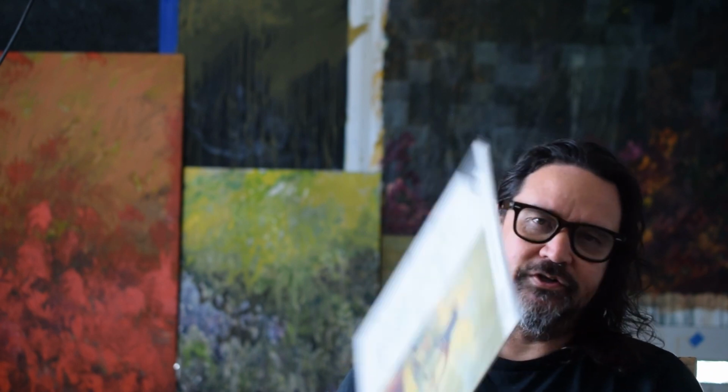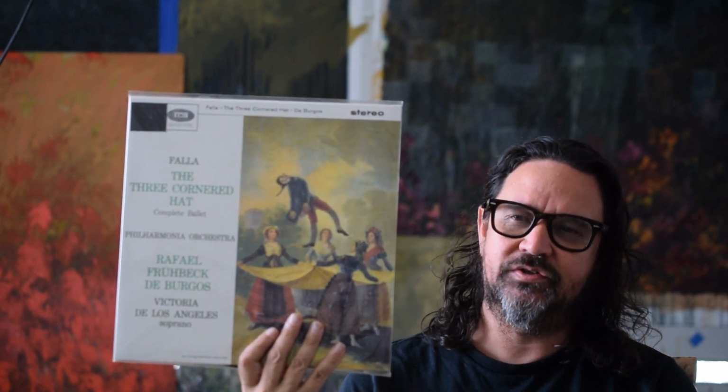And this version sonically is so crisp and so sharp, and the tempo is quicker than either of the other two, and it's a fierce version. In flamenco music there is a term called duende, and this one has the duende. It's so passionate, so fiery, super romantic. Even the singing is better, I think maybe because Victoria de los Ángeles just fits the role better. The castanets seem like they're played better. Everything seems played better and just more traditional to where it's from and when it's from.